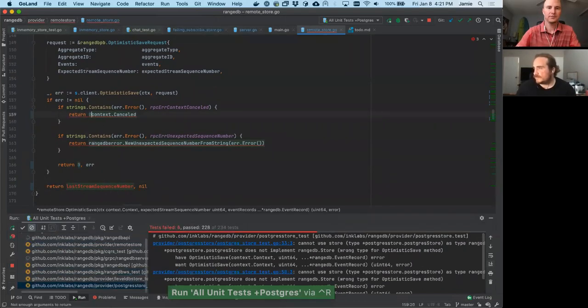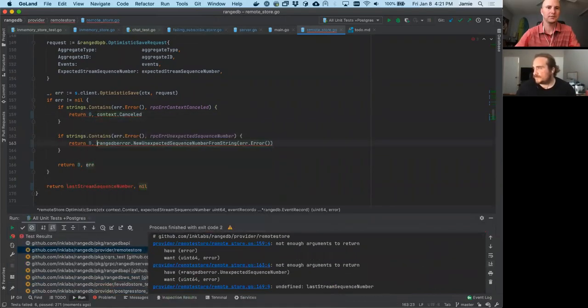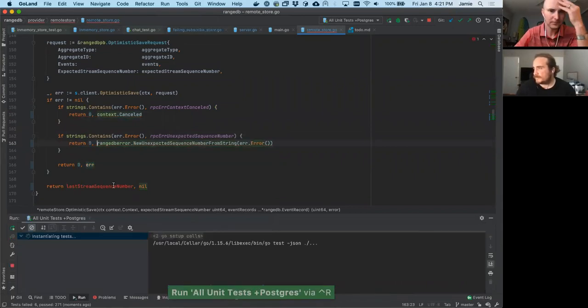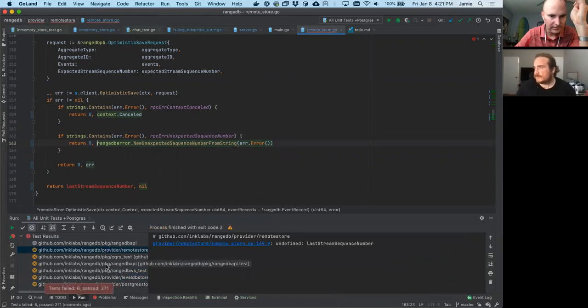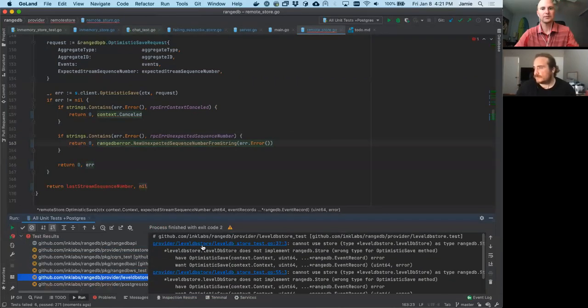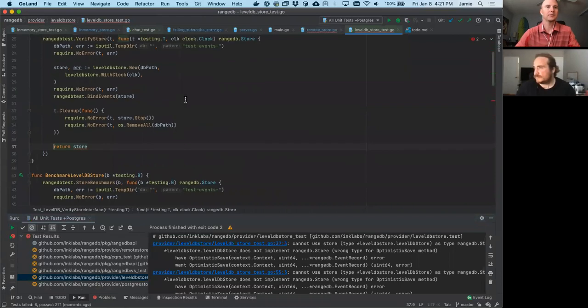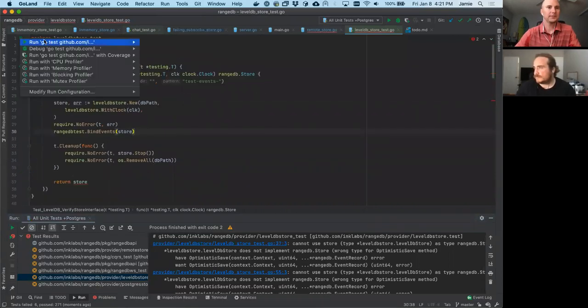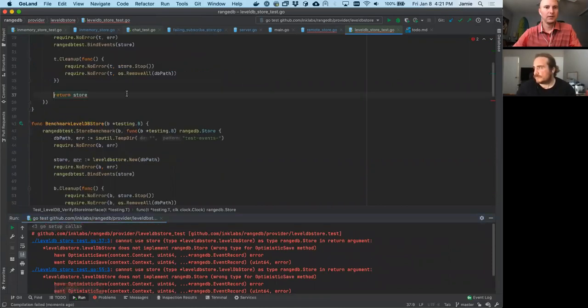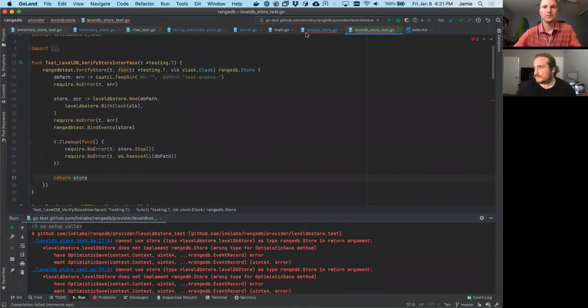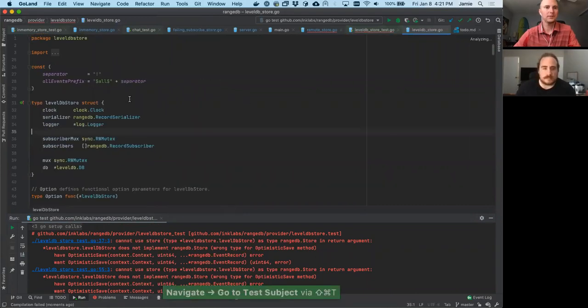Return 0. All right, we'll skip it and come back because I think the other ones are going to be LevelDB store. Going to make it work. Let's just run this one because it's going to have some work to it. Let's go to the store.